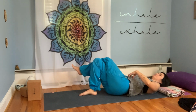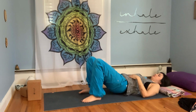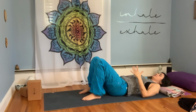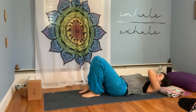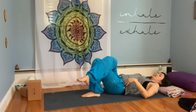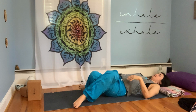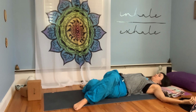Legs back to center as you breathe out. Uncross them if they're crossed. Even out your hips. And then you're either just letting your legs drop to the left, or right thigh crosses over the left thigh. Scoot your hips over to the right, and then let your legs drop to the left. You can turn your head over your right shoulder.